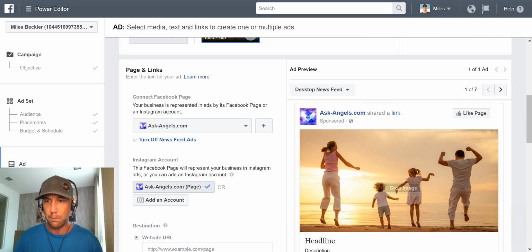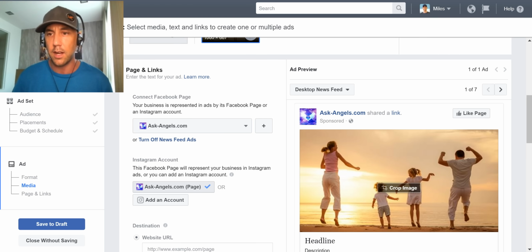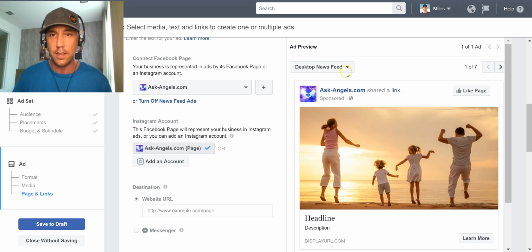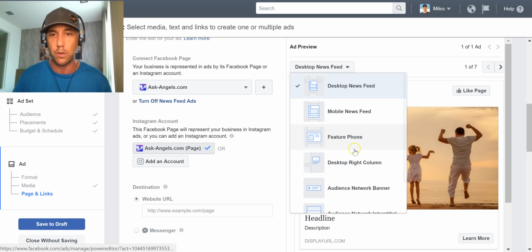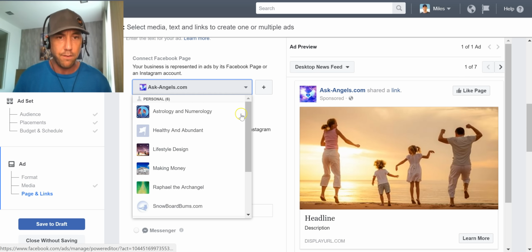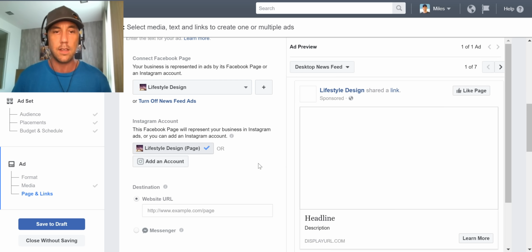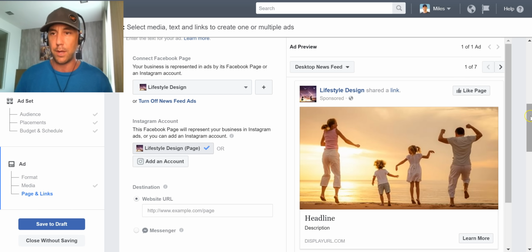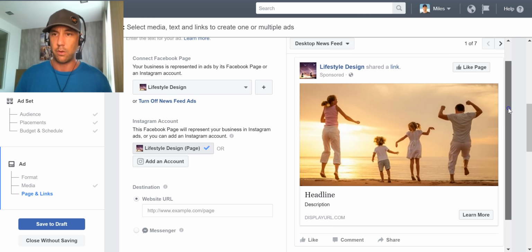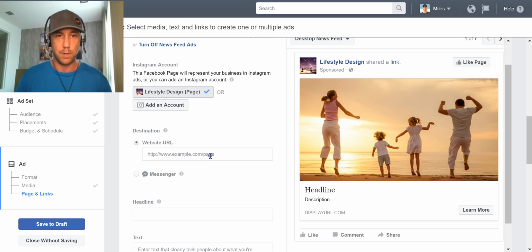So here you can see, I'm going to move myself over here real quick. Here you're able to see a demo of the ad that we're building, and you can see it in desktop. If I want to toggle it to see what it looks like on the newsfeed, etc., we can see that in the different places. And I want to choose my fan page that it's going to work with. I want my lifestyle design fan page. And you've got to run it with a fan page. So if you don't have a fan page up and running yet, then you need to get a fan page going and make sure it's branded. And it doesn't need to be a big fan page at all. So I'm going to leave my ad open there.